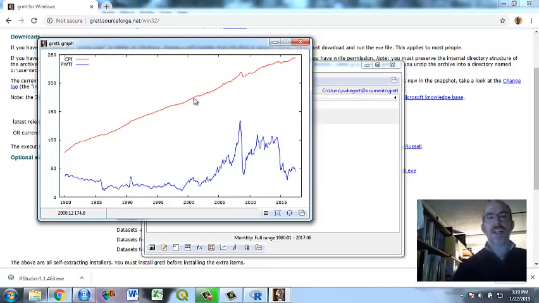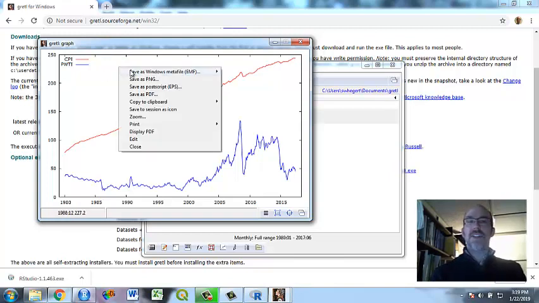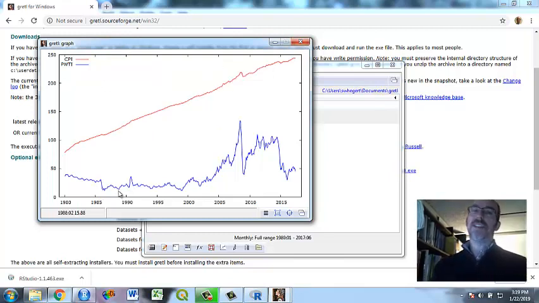Now, this is still red and blue. You'd have to go in and change the colors, and that's something that I haven't really spent a whole lot of time on. But you can also save as this file, and you can save it in monochrome, meaning you can save it as one color that would do it in black and white. So that's what I would recommend right now. But look, I didn't have to do any columns. I didn't have to change anything.